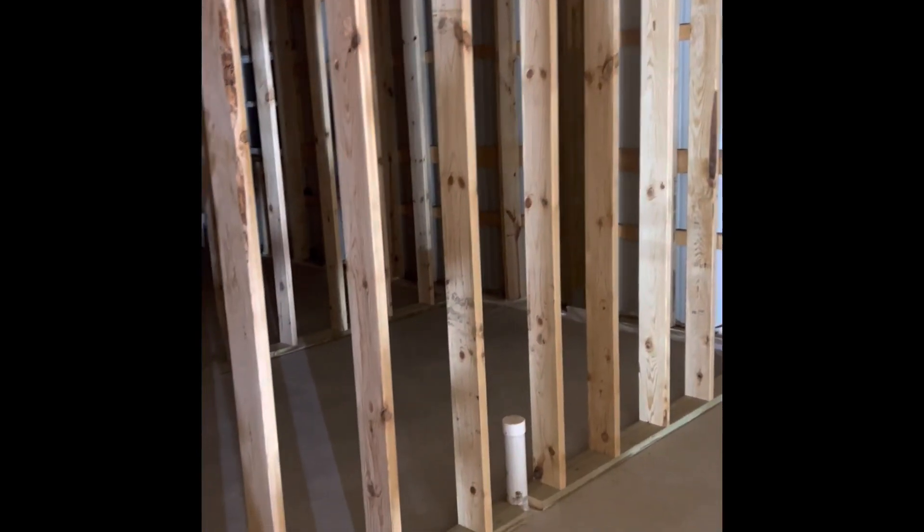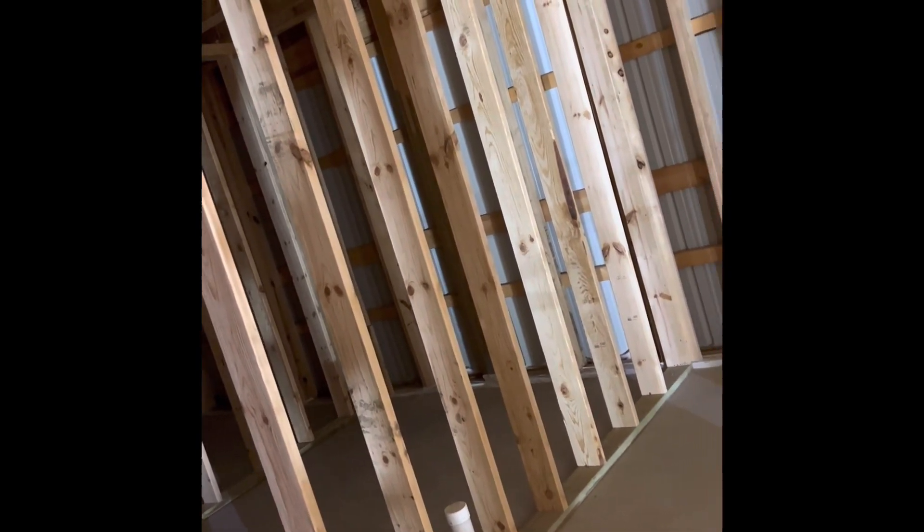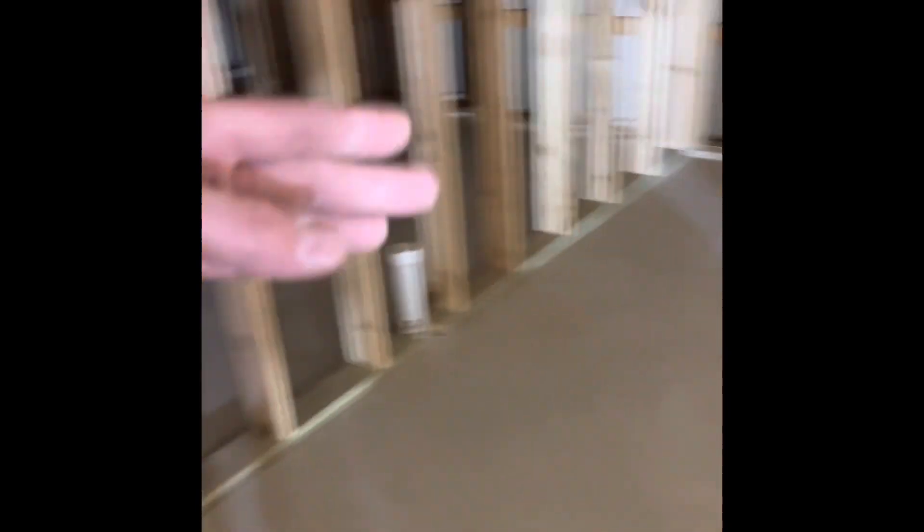I've got to get a 50-amp circuit installed for my dryer, which will be over here. You have to have outlets every 24 inches wherever you have a counter — I read that — and again the outlets have to be within six feet. So wherever there are cabinets in here, I'll have to raise them up and put them on the counter every 24 inches. So there'd be a lot of outlets in there.